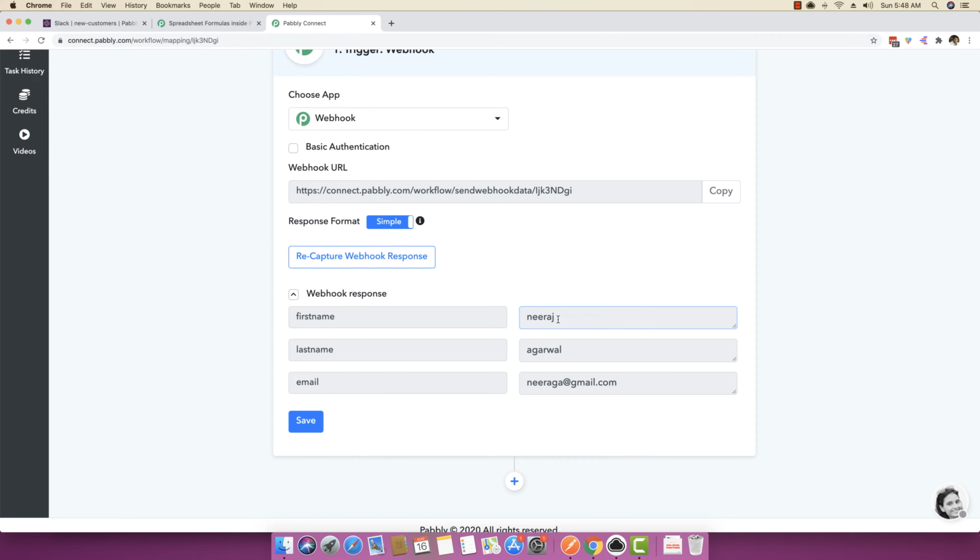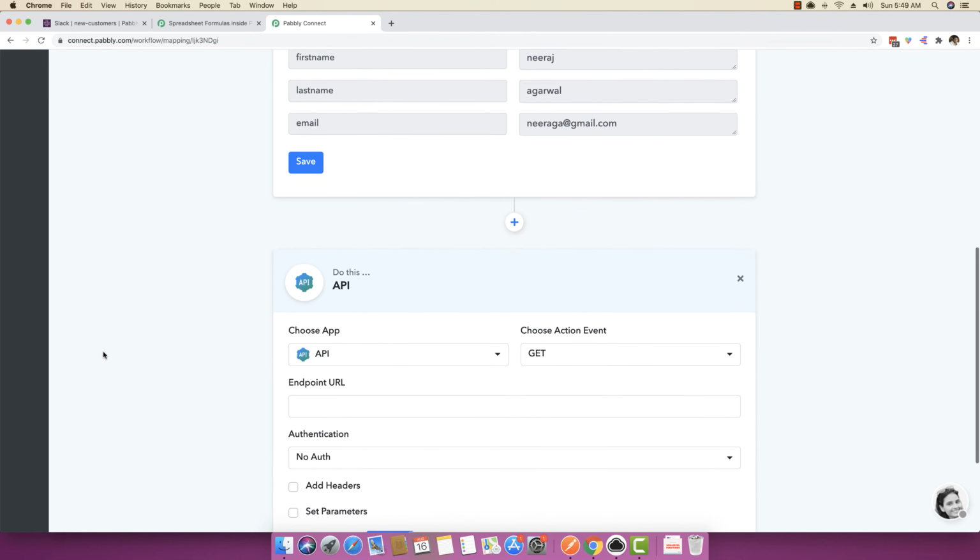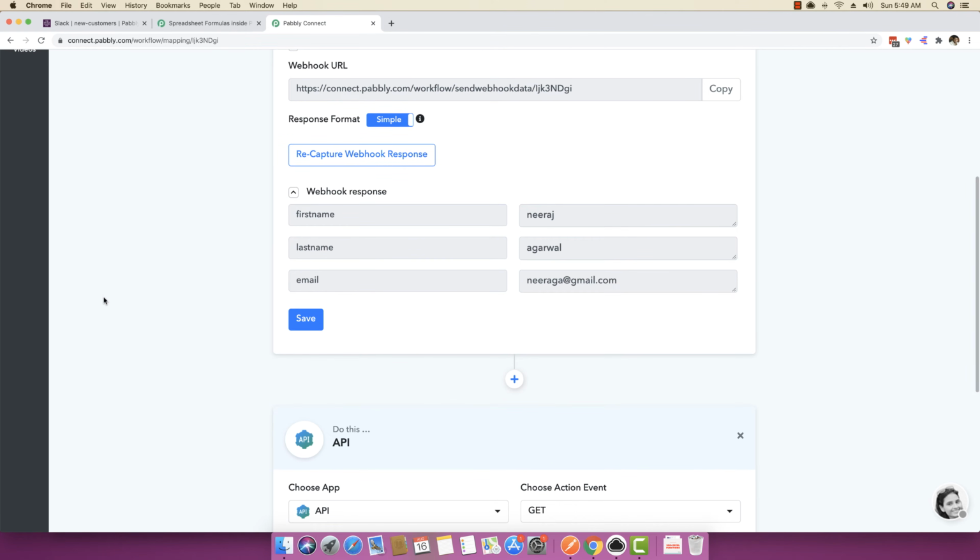So I just want to change this Neeraj to uppercase N, which means we want to switch this to title case. Now, even though I'm showing you this via spreadsheet formulas, this is just a limited demo. I'm just going to show you how you have to use the function, but based on those 300 formulas, you can pretty much do anything that you want at your end. So let me just show you how you can concatenate two values using a spreadsheet formula.